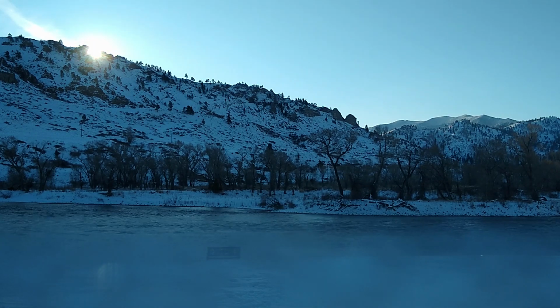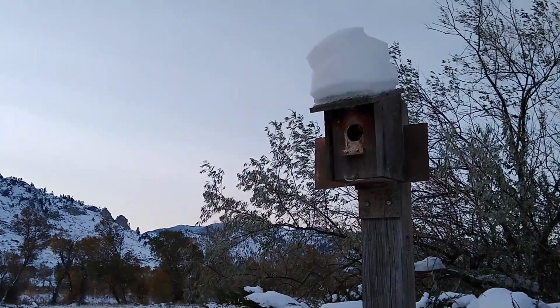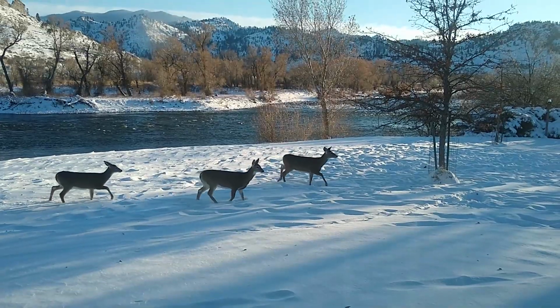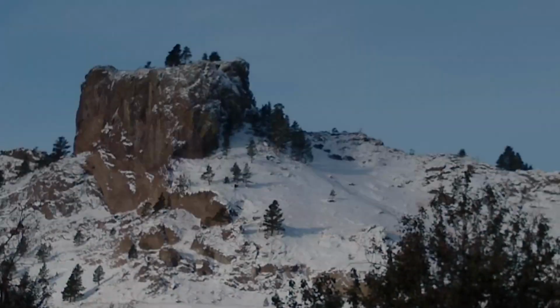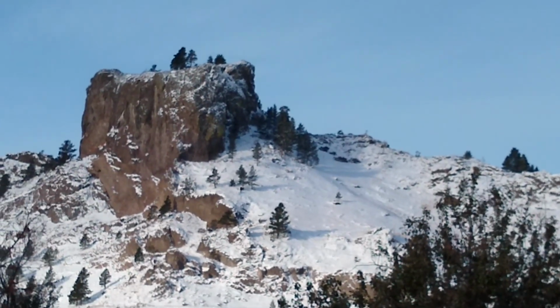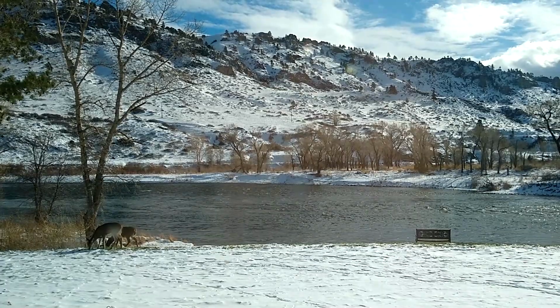We were grateful to arrive at Jordan's parents' house safely after a very snowy drive. Early November brought quite a bit of snow to central Montana. While Jordan was outside in the trailer planning and installing our electrical system, I stayed inside sewing our couch cushions.